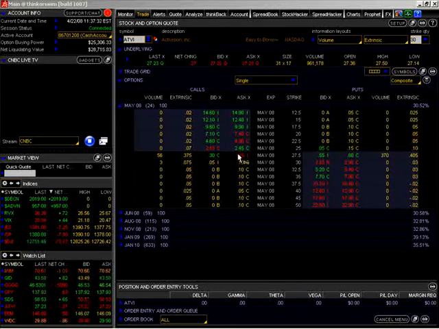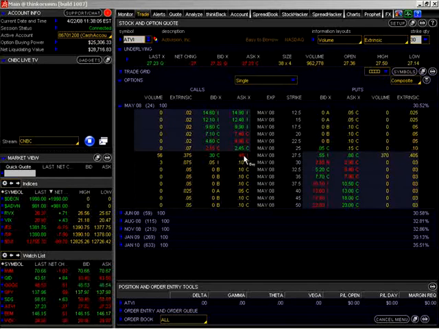So let's say you think that the stock is going to go up. So you purchase this call option on the May options for Activision, and you get it at 40 cents, almost in the middle of the bid and ask price. Well, at 40 cents, this option actually has no real value because the current price of the stock is at $27.23. So not only do you have to be accurate as to your timing, because the stock would have to move quickly in order for you to make money, but you also have to be accurate as far as direction goes. The stock has to move up in order for you to make money.